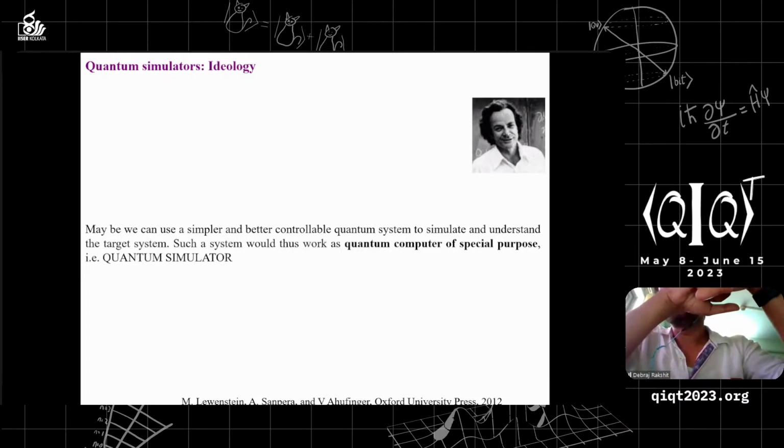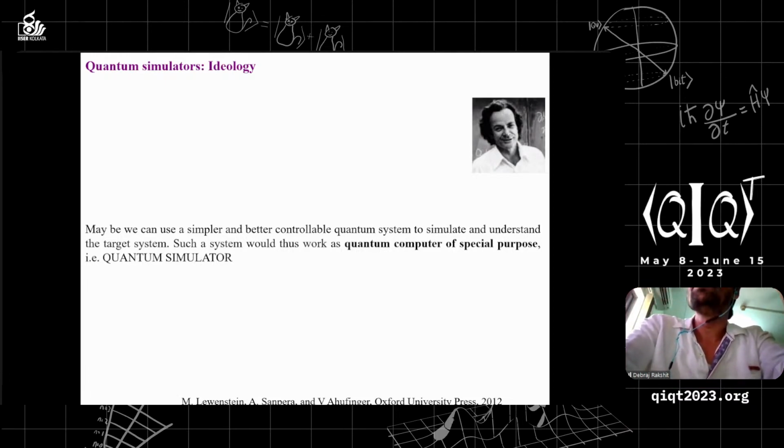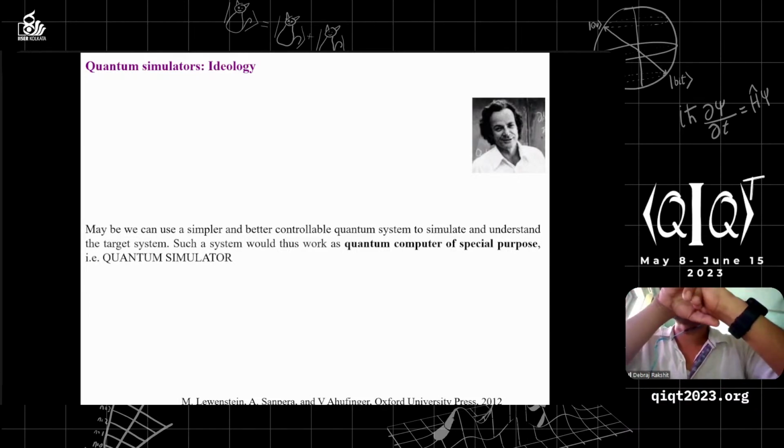But the idea of a quantum simulator is that, for example, we are trying to understand a specific phenomenon. For that, we will try to design a specific system that is controllable, at an experimentally controllable level. We'll change these parameters, we'll tune them, and then we'll record the data, and from that we will understand the physics. So this is the idea of a quantum simulator.